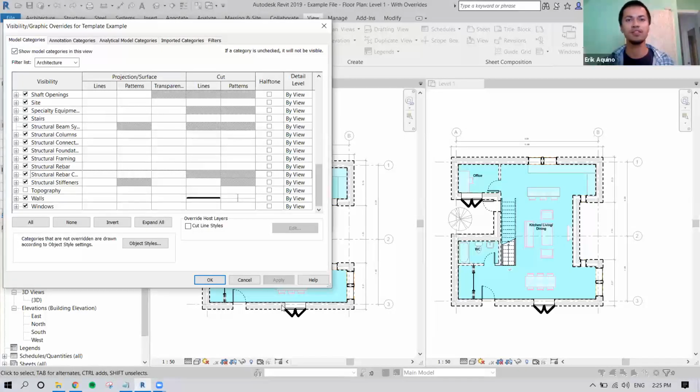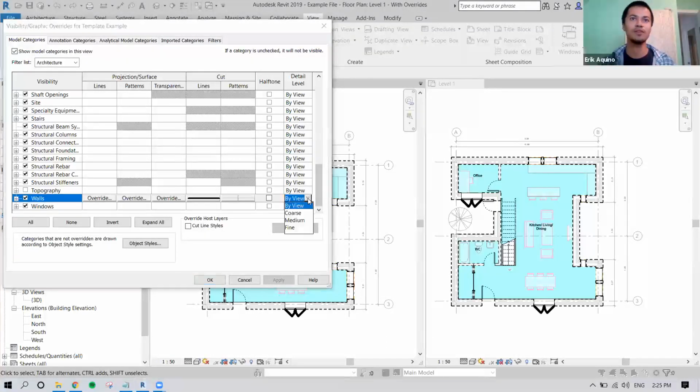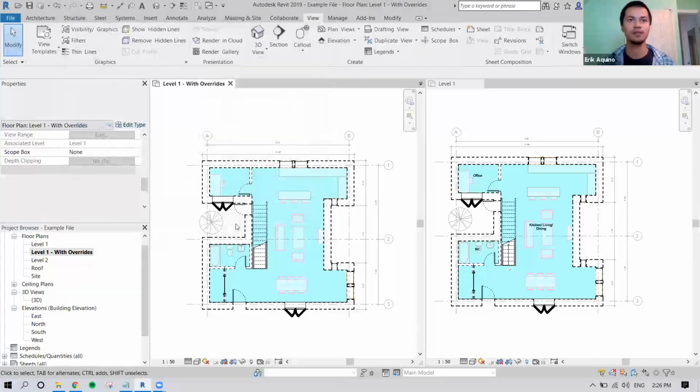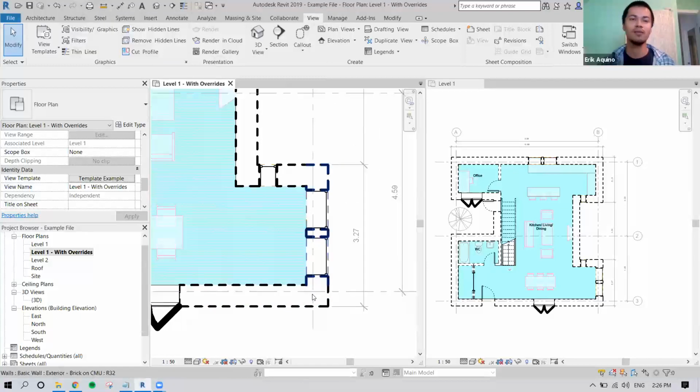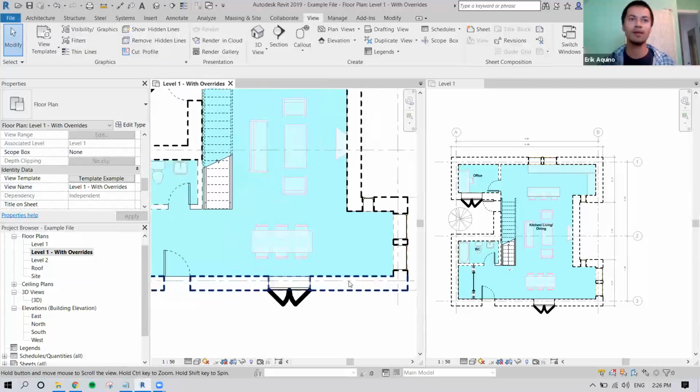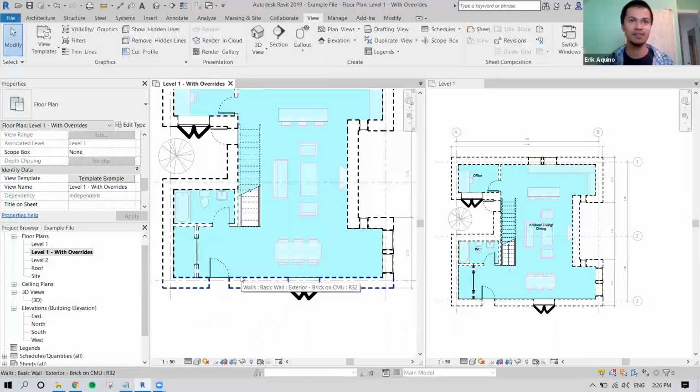That's just information that I don't want to be seen. So I could change my view detail to coarse, for example, and that should get rid of all that construction of it. And so I'm left with a blank wall, and all we know is that that's its thickness.